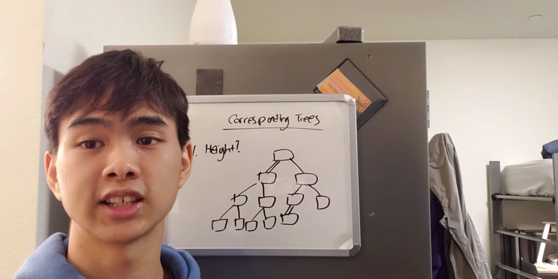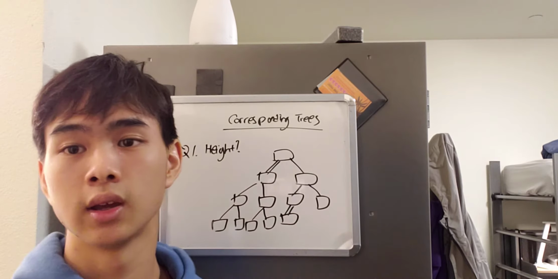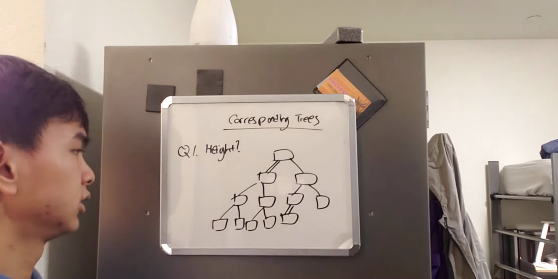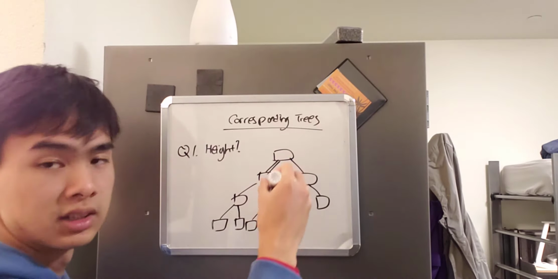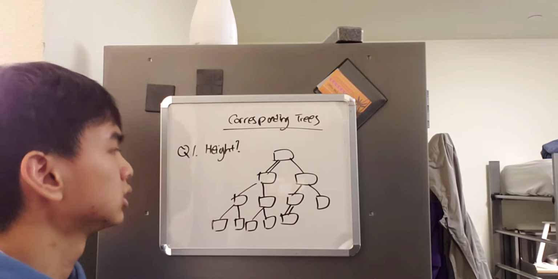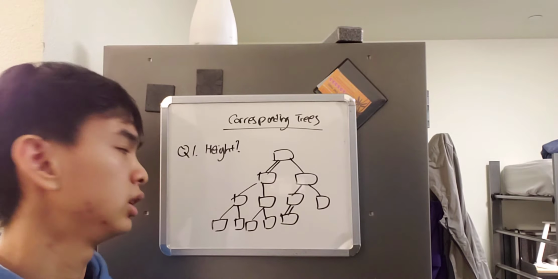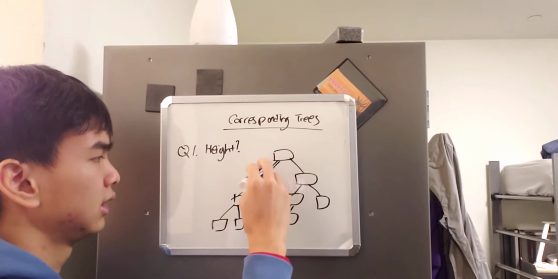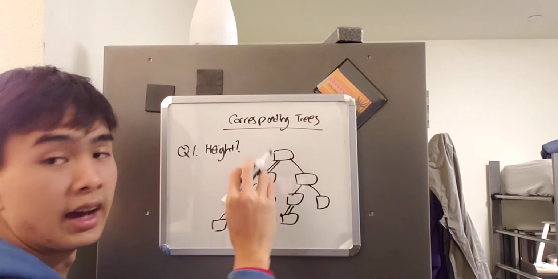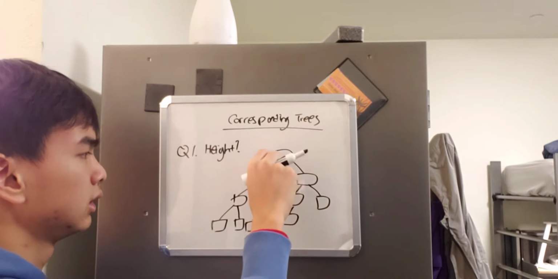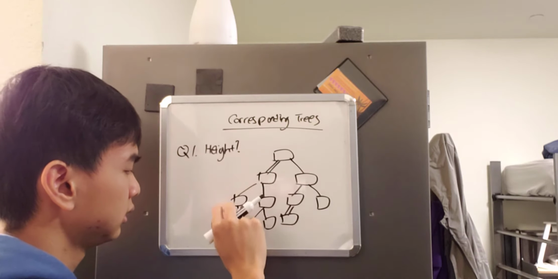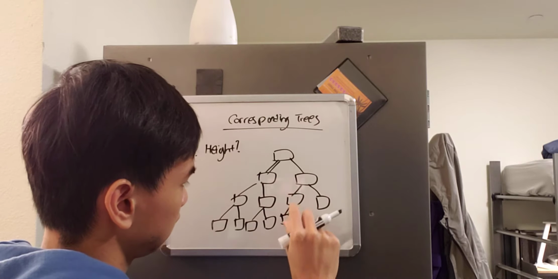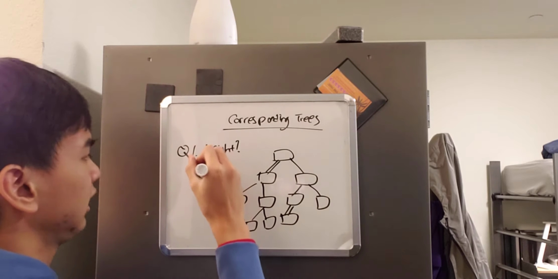The next part of the assessment is corresponding trees. Here we have the binary tree. As you can see here, the double links represent a red link. So question 1 asks, what's the height of the tree? What I did was I looked at the double link and I ignored this. I didn't consider this as a height because it's combined technically. So I would go here 1, 2, and for the right side it'd be 1, and here it's combined, so 2. So the height is 2.